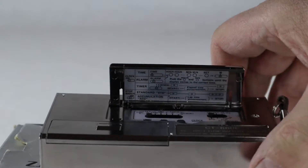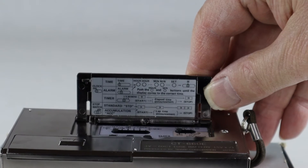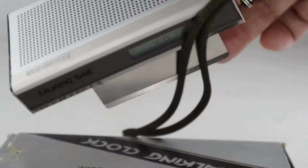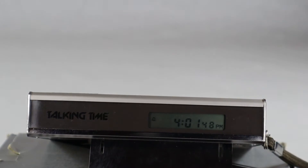There's a little cheat sheet right here that lets you quickly learn how to set the time and timer. You can have it announce the time every one, five, or thirty minutes — so the talking clock will say how many minutes have gone by. There's also a stopwatch and an alarm feature. The flip-up panel also works as a handy little stand to tilt the clock up so you can see it better.